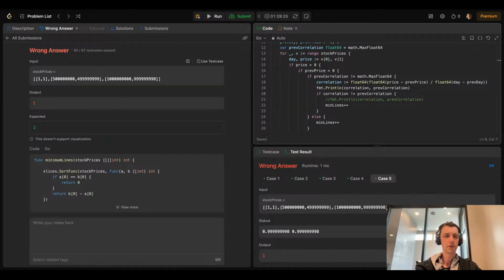Going float 64, what's the decimal? Oh, 64.